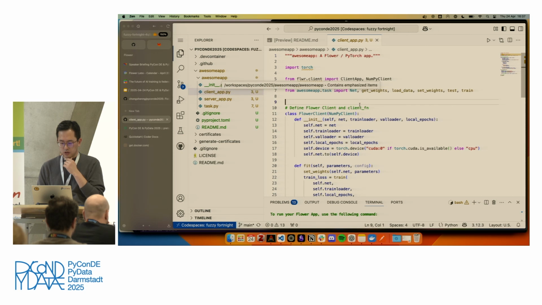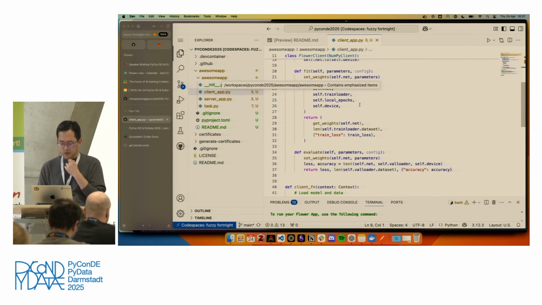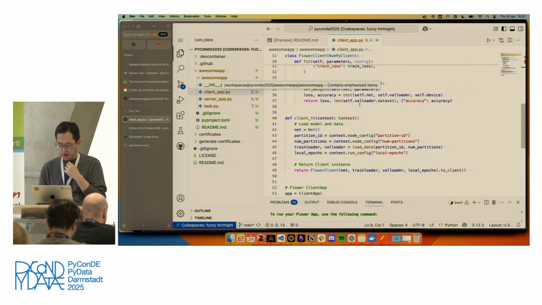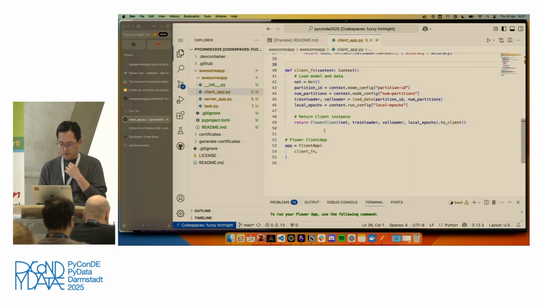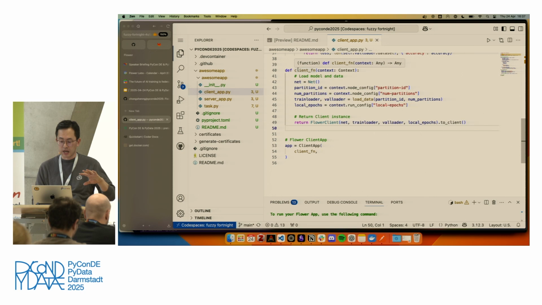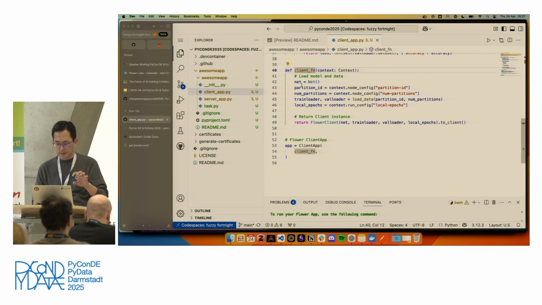Now, I'll jump over to the client app. The client app looks fairly moderate as well. Just for the sake of simplicity, I will compare the client function with the server function. Here we have a very similar structure to the server app, in that there is a function in the client app that will be executed on the client device itself.